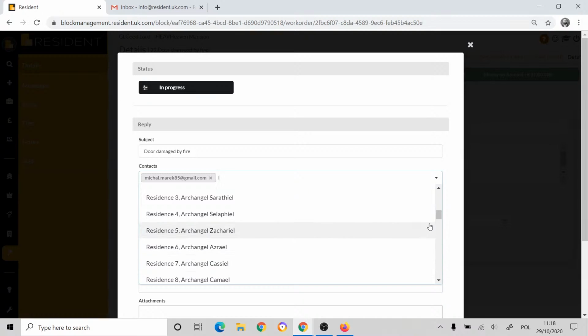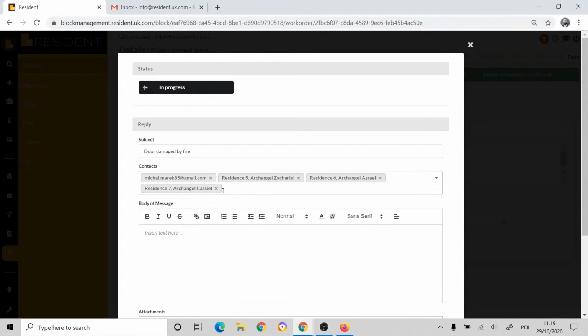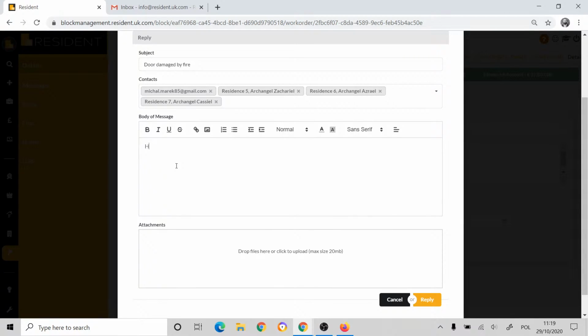So I can choose any of those leaseholders, or I can choose at the bottom the group of them. The groups are not at the moment there, but they will be added, or we're adding it at the moment. So from the next week, they should also be available. So I can add another leaseholder, which, let's say, lives on the same floor, and if those are on the same staircase, I might include a few leaseholders I want to notify. Yeah, those were not needed, and this is also what will be removed. So I just don't want to notify those, and I can say hello.